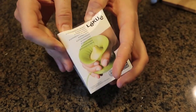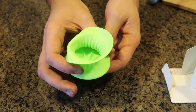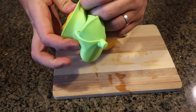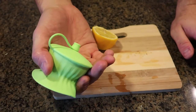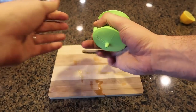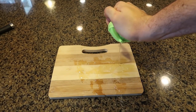For the next gadget, I've got a lemon server — so that whenever you eat seafood, people can squeeze lemon onto their fish, and everybody can share one lemon without making it dirty. I've got a bigger lemon and a smaller one to test if it works with every size. It's simply a silicone cover. Let's try to stick a big lemon in here — it might actually work really well with a big lemon. That way you can set it on the table, everybody can grab it, open right here, and squeeze it. Look at that — it's squeezing a lot of lemon!